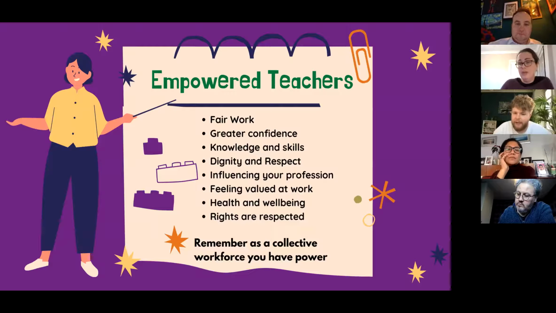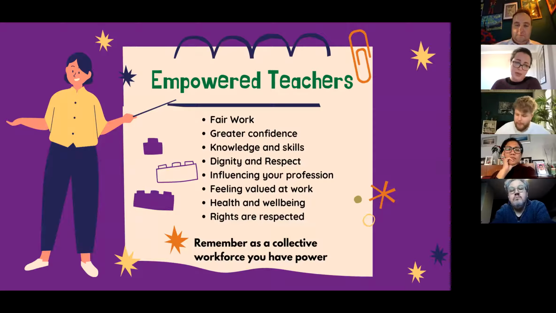So I don't know if you've heard much as students about the Empowered Schools agenda. I'm not going to go deep into that. That's the Scottish Government agenda that had begun before the pandemic. But for us in the union, what does an empowered teacher mean? It means someone who knows what's fair about their work, someone that has confidence to raise issues, to negotiate, someone that has the knowledge and skills to know when they're being disempowered as well and what to do about it. They fight for dignity and respect for themselves and their colleagues. And it is about influencing your profession now and into the future.